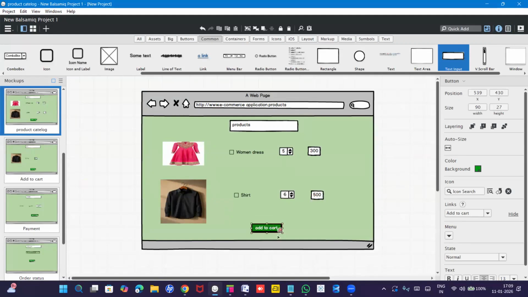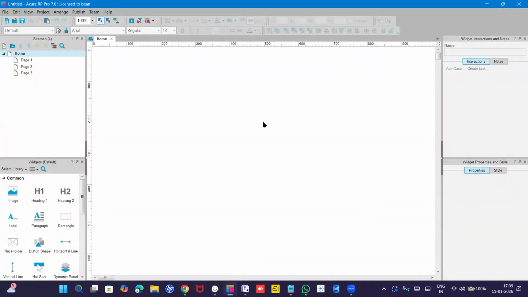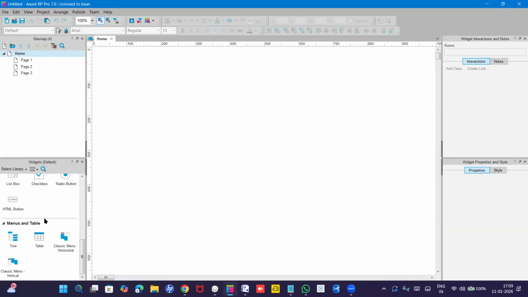As I told you about the Axure RP tool, this is its interface. Here it shows the pages, and we can add n number of pages. These are the widgets available for us to complete the page designs.